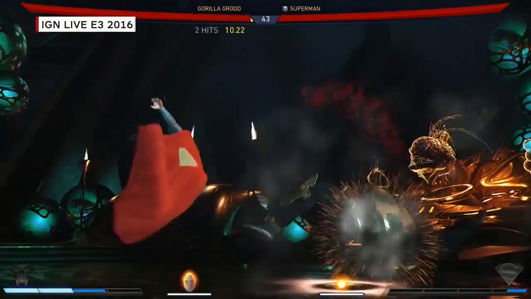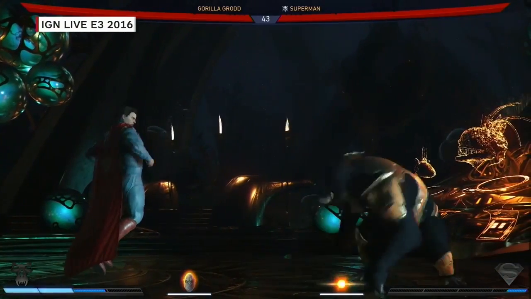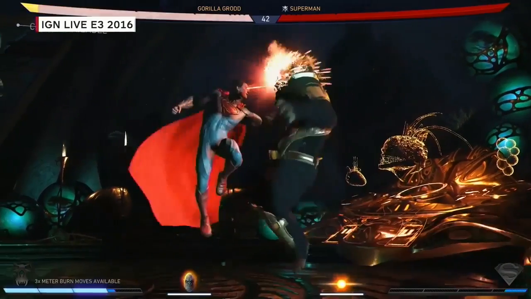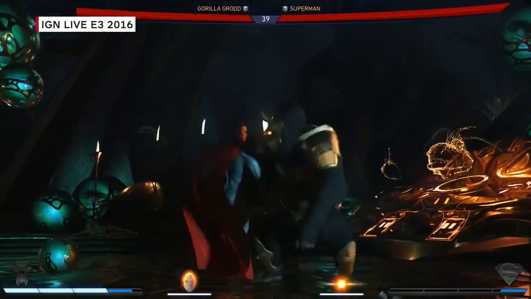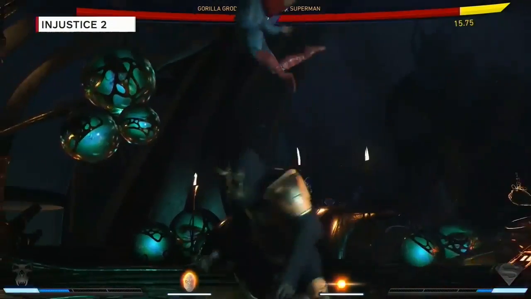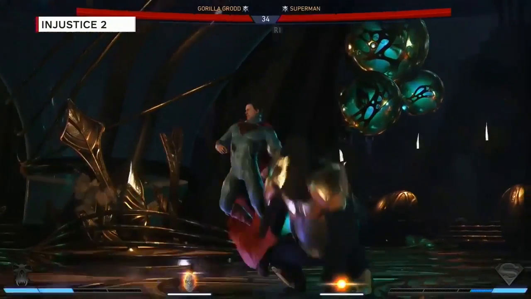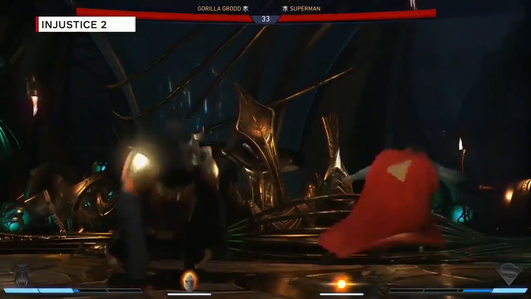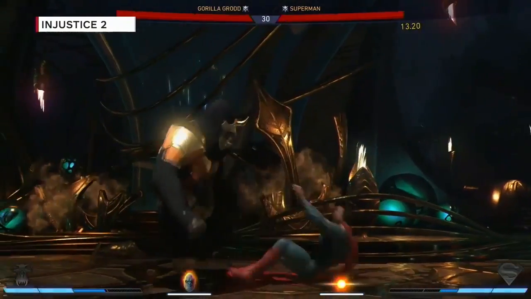I guess they thought that having a free launcher to go with a lot of the damage that Superman is able to do was a little bit too strong, which, if they scale it properly, it wouldn't be too strong. I just like having the cool looking combos where you can launch your opponent and then do other stuff. You know what I mean? But I understand where they're coming from. So if you do want to get the pop-up, the scoop like you did in Injustice 1, you're going to have to meter burn it.